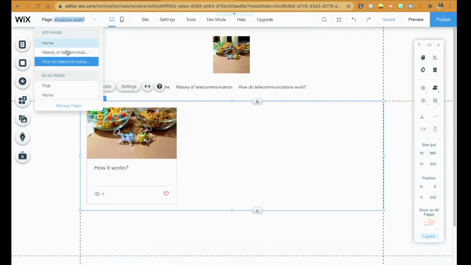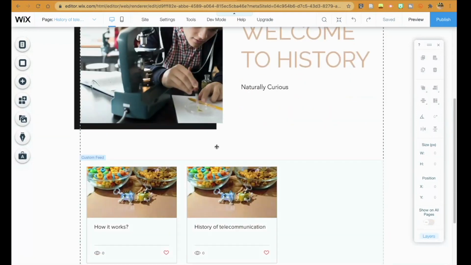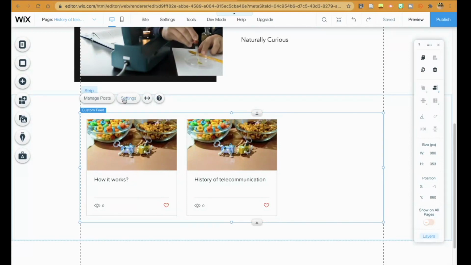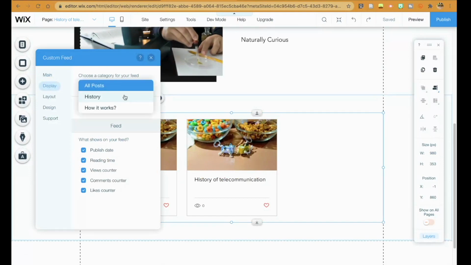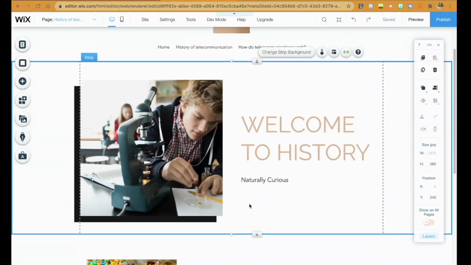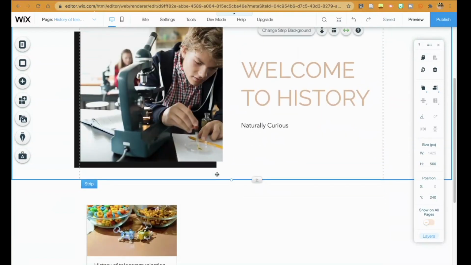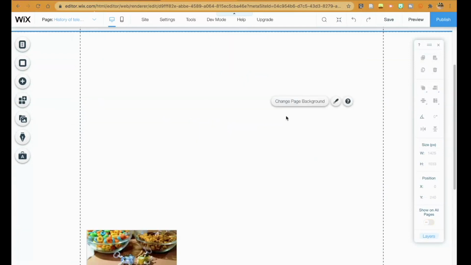And we will do the same in history of telecommunication. I already deleted the text, but now we have a welcome to history. We can add this also to the other one now. So I already deleted the text part, and the only thing we have to do, I added the custom feed because I needed to try before showing to you. And now we are going to go to settings, display, and history. And here I already changed it. We already changed this. And as I don't want to have this title in the end, we are gonna remove it as well, okay?